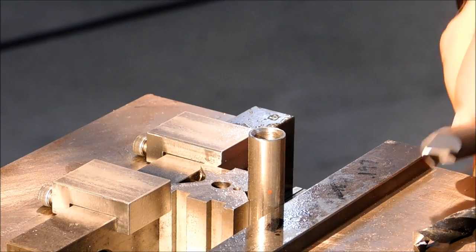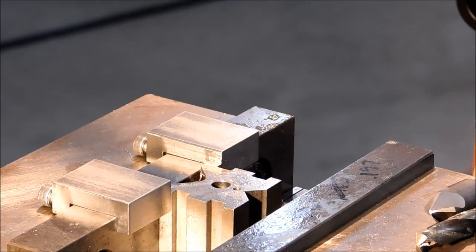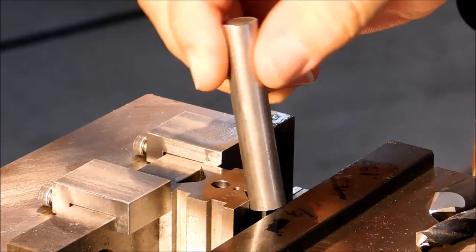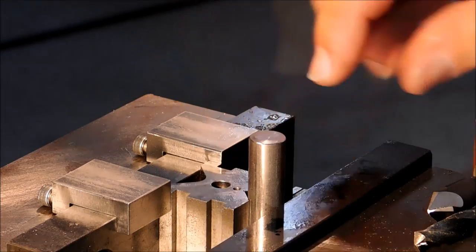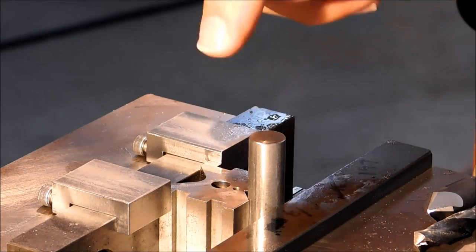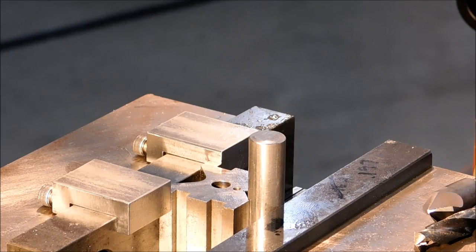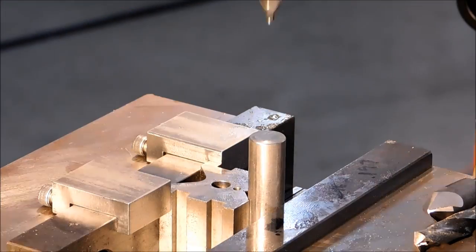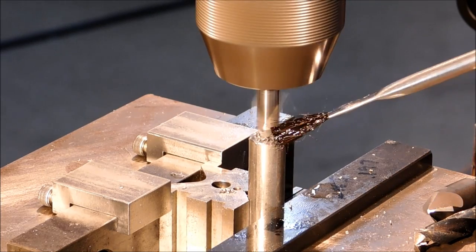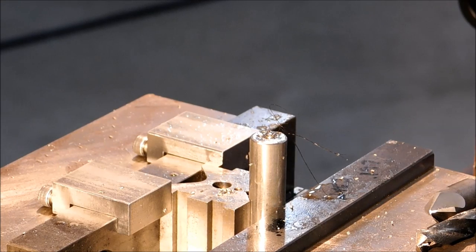Flip it over, do the exact same thing from the other side, and beware, it's going to be hot. Just found that out. Now put just enough pressure on your part to hold it, because realize you are punching the center out of this part, and if you have too much jaw pressure, you're going to distort this, and you don't want to do that. That's why I buy these by the bulk.